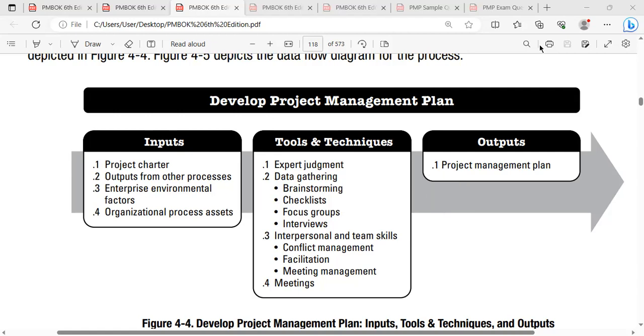The scope management is giving a contribution. The scope management is contributing 2 management plans. From the scope, the project manager and the project management team receive 2 management plans. The first one is the scope management plan. The second management plan from the same scope management is the requirements management plan.